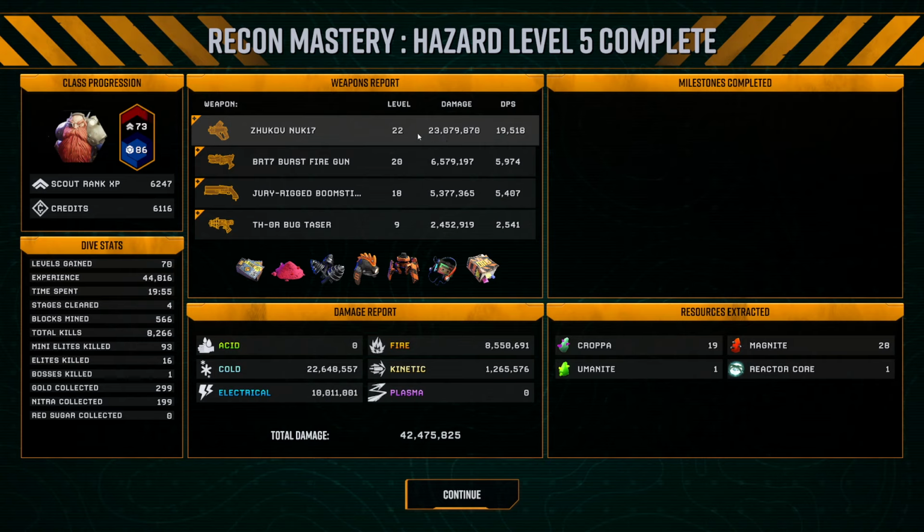23 million from our NUX 17. Pretty good. Changed it to cold, so most of that damage is lumped in there. Burst fire, add some fire. I guess all the fire to that, huh? So some of that 8 million gets lumped into there. Jury rig did electric, so some of this electric goes into here. Yeah, pretty good. It was a fun run. Went pretty quick, 19 minutes.